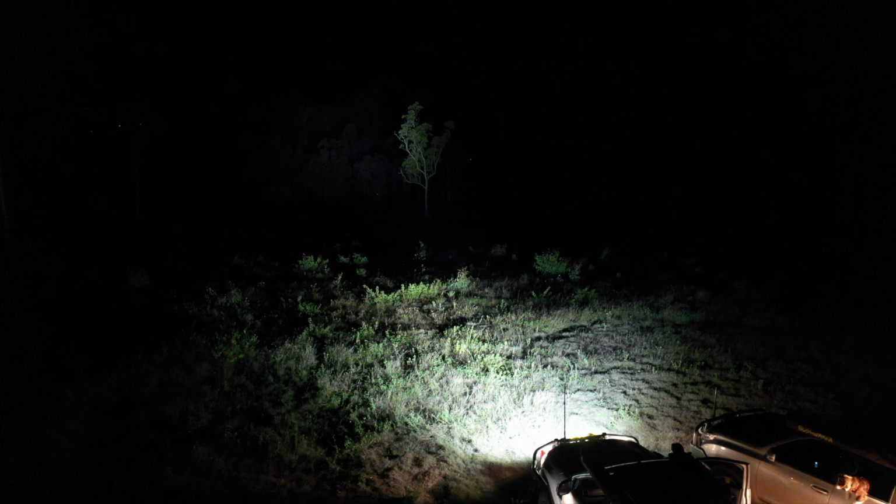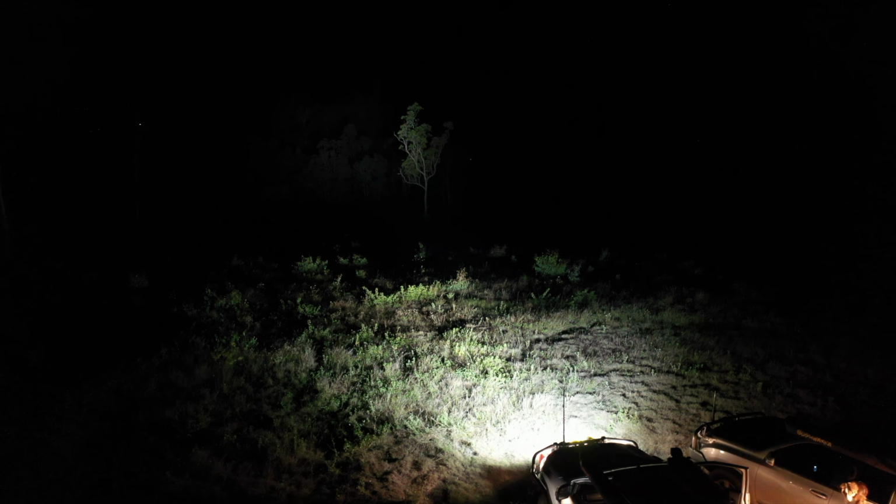So now having gone out and tested both the sets of lights, there's been a few standout highlights that I've sort of taken away from it all. So for the test that we did, we shot at a tree line which was 500 meters away. The XTM lights struggled to get the distance. They had an okay spread, but there wasn't really a good concentration of light. It was sort of just a bit of a general spread with no real distance being achieved. And when you looked at them from behind, you couldn't really see like a big light getting shot out. It sort of just made a broad area a little bit brighter.